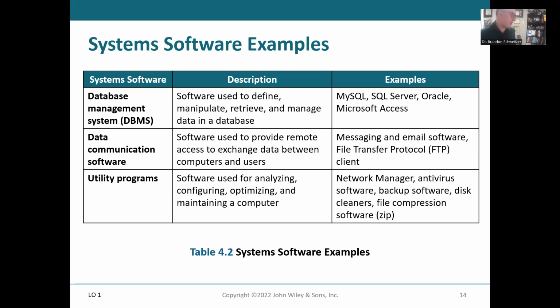And then we have the utility programs. So utility programs act more like the back end that you might not necessarily see. That would include things like your network manager, antivirus software, backup software, disk cleaners, file compression, etc. I consider those like the back end.